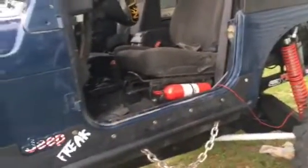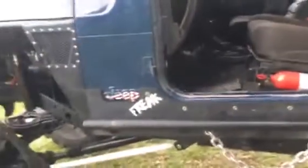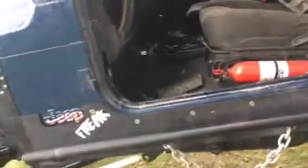So yeah, quick video on how to do a brake switch installation on a Jeep Wrangler, and the different kind of issues you might have, different things to check.